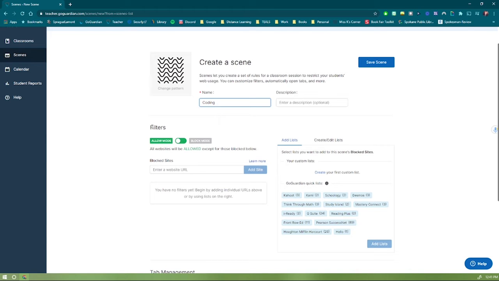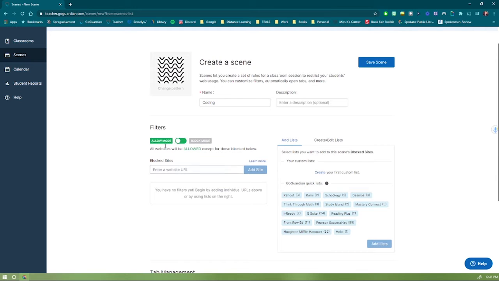Now, this one stumped me a little bit because the way my brain worked was, oh, if I want to allow something, I switch allow, enter it. No. What allowed mode does is make it so that all websites that the filter doesn't already block on the administrative end are allowed, except for any manually entered here. Those would be blocked. Opposite-wise, if you were to switch this to block mode, then every website would be blocked, except for any you added down here. So it just depends on how you want your classroom set up.